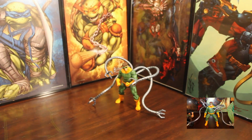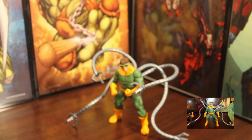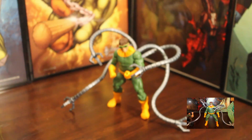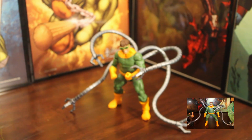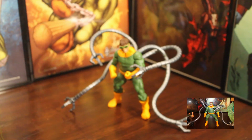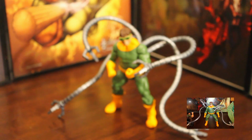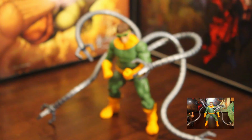And there you have Otto Octavius, Doc Ock. You know, with all these Hasbro lines coming out, it's not really that hard to please me, but I'm fair. And if I'm walking by and see that on somebody's shelf, that looks very sexy. That's a very pretty Dr. Octopus. Yeah, we have some nitpickers out there, like, oh, of course, the big alarm. I'm pretty sure most of you have already seen some reviews that talk about his tentacles. Yeah, the tentacles do not bend, which is a bummer because I do have the original Doc Ock, and we'll have some comparisons later on, but to me, this is a beast of a figure.